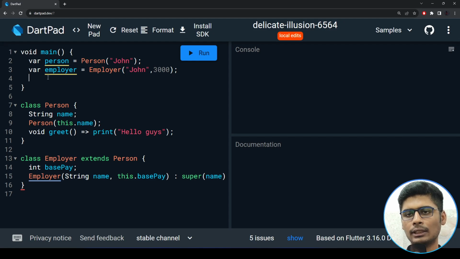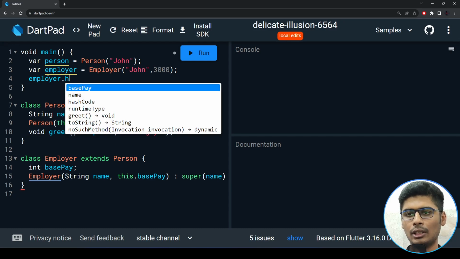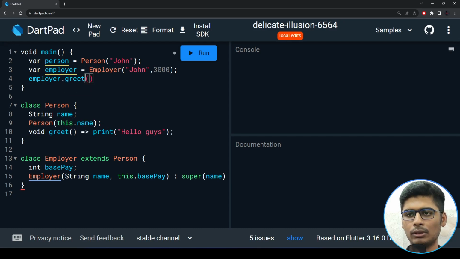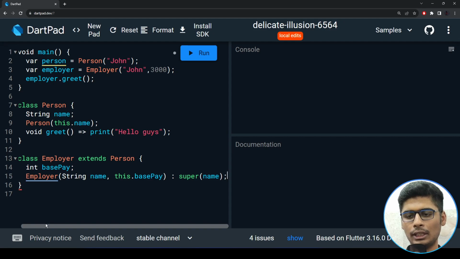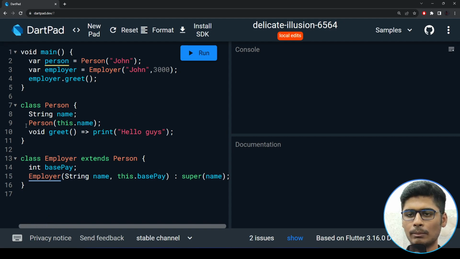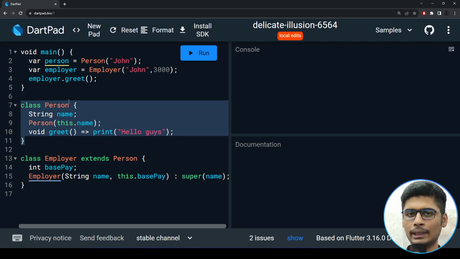And as a person, John can greet others. So we can directly call greet from the employer class, which doesn't have any greet function at all. But because it extends or inherits from the person class, we can use all the functions, all the properties, everything from the person class over in its subclass, which is the employee right now.